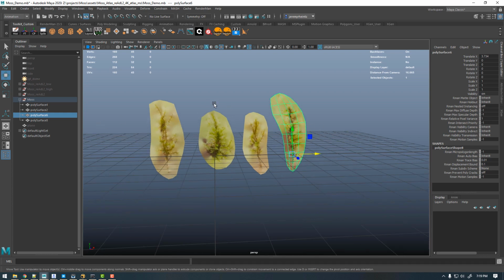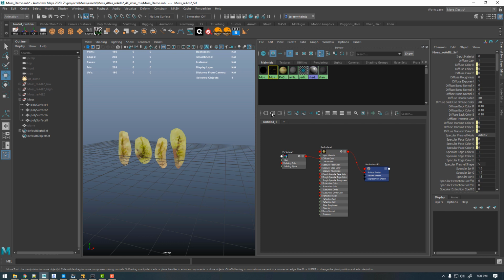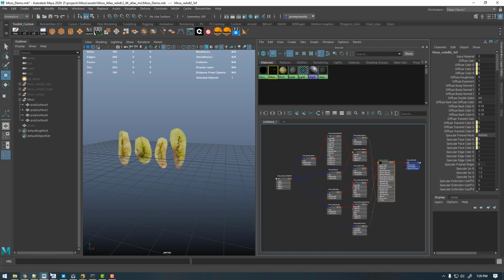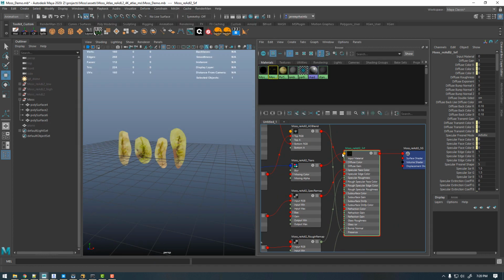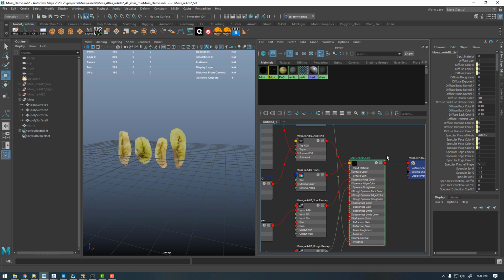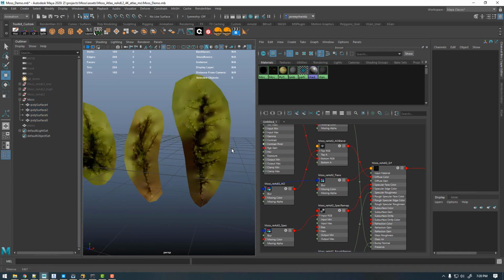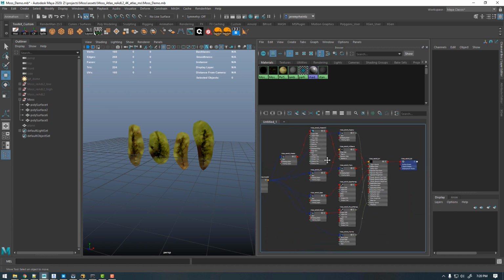So I just spaced them out one more time so we can actually see what the shader is going to look like. So let's just view the shader. In a previous tutorial I had done Megascans to RenderMan, I showed you how to set up shaders using Megascans assets. So all I've done is taken the maps provided for the atlas and hooked it up into a material that we can use. And if I apply that, we can see it's gotten a little darker because I'm using ACES in this particular example.